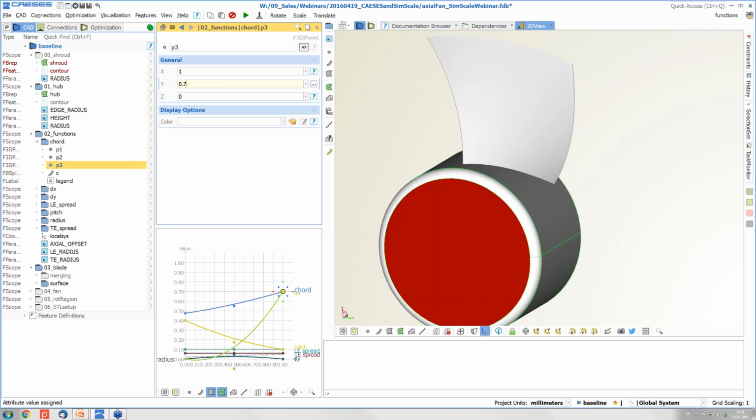Let me do it again. And so on. So this you can do at every, let's say, position in the geometry.